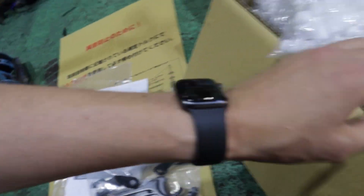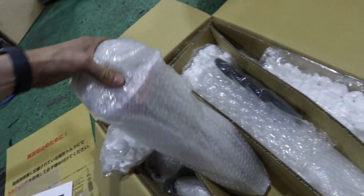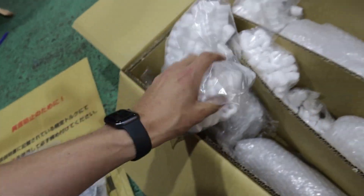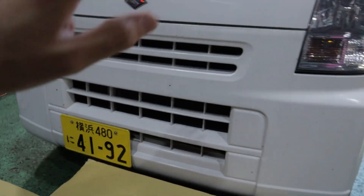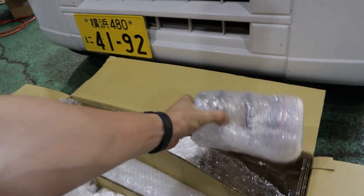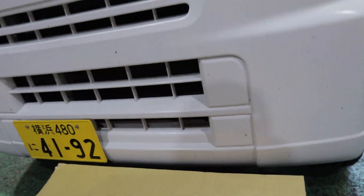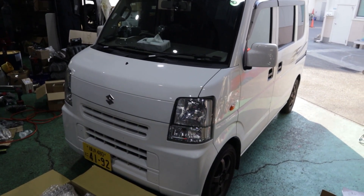The kit includes things for holding the brake lines, and everything is wrapped pretty well and individually. The rear of this car is going to have springs and shocks separate from each other - it's not a true coilover system, but in the front it will be. I don't think anyone has ever done a coilover install on a K-van on YouTube, at least in English.